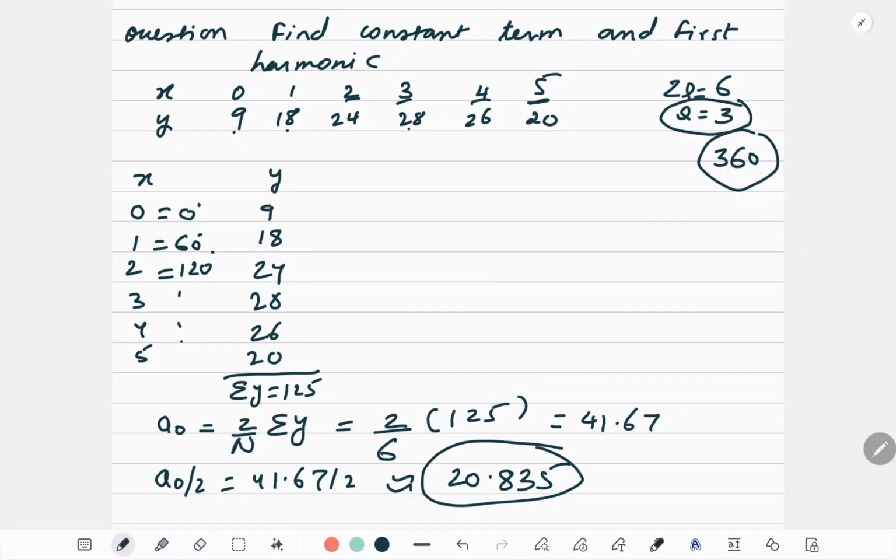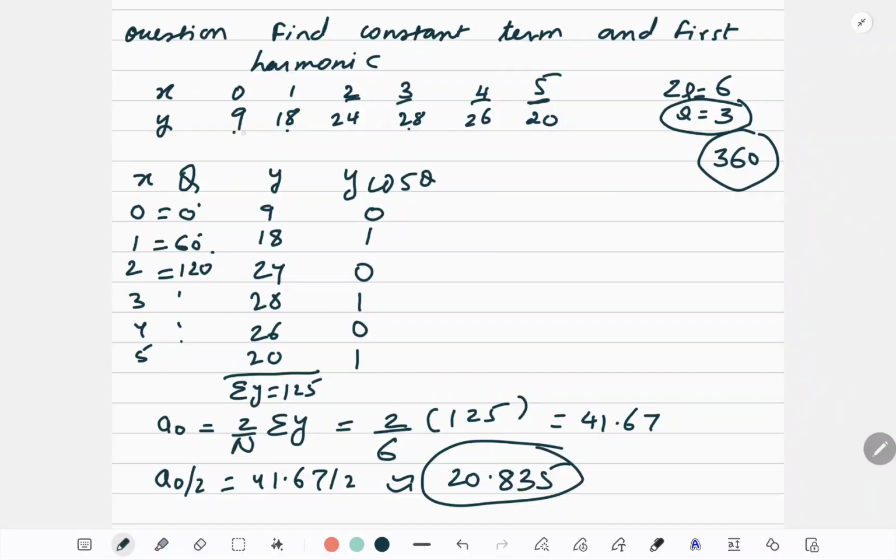Correct. Now, next step. Next I will be doing Y, and in place of this X, you can write it as theta also. Y cos theta, that I have converted. Like that you can mention it by theta. If you are taking X also, no issues. Okay. So now Y cos theta. So what I will be doing? 9 cos 0. Like that I will form the table. So I'll write down the values directly. You can also write down the values directly from the calculator. I'll suggest you to pause the video and write down yourself. So Y cos 0 is 0, 1, 0, then 1, 0 and 1.